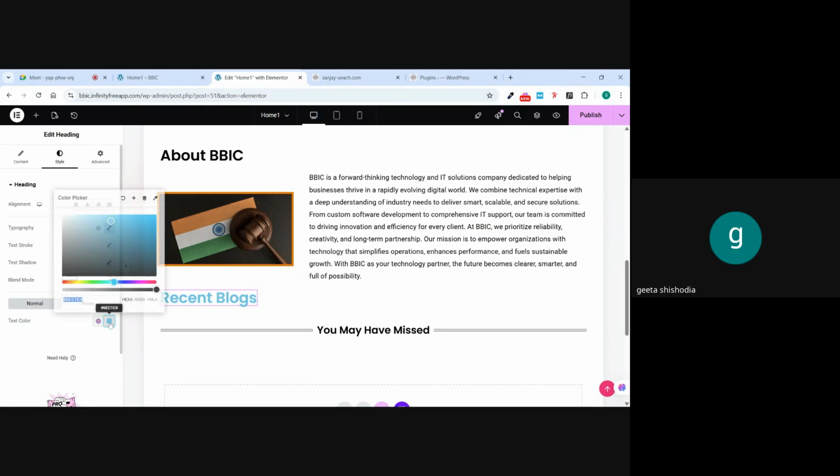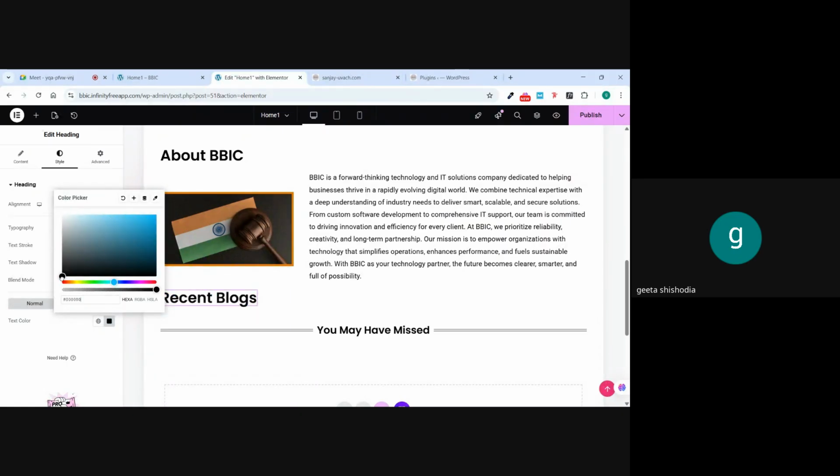So just click on it, and this color palette will open in front of you. Now I want to keep a black color, so you can see where the black color is. You can drag it down to the bottom left corner in order to get the jet black color.